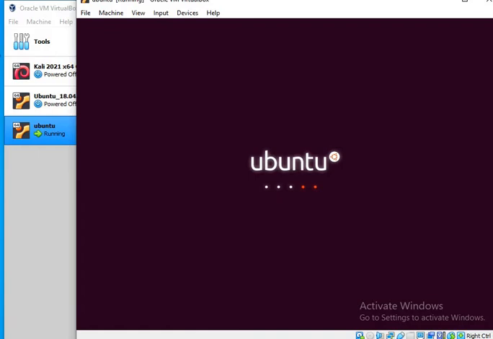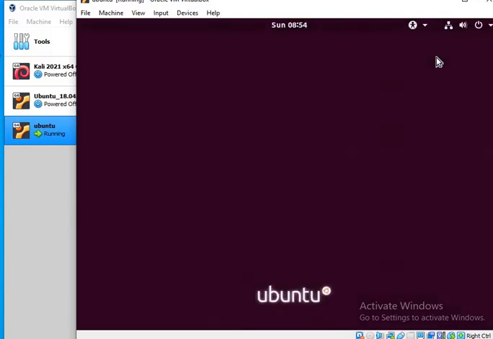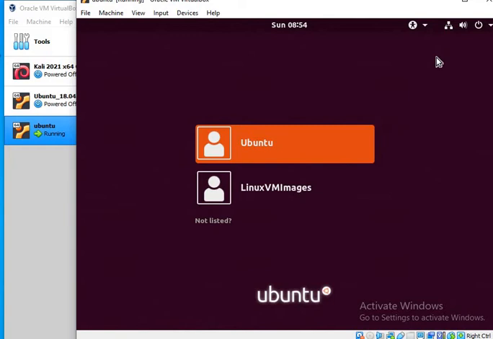So it's taking time. I think within a few more seconds it should be up. Yeah, so now you can see the Ubuntu image is up.